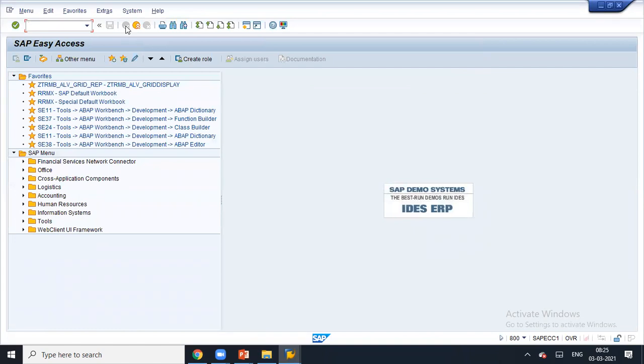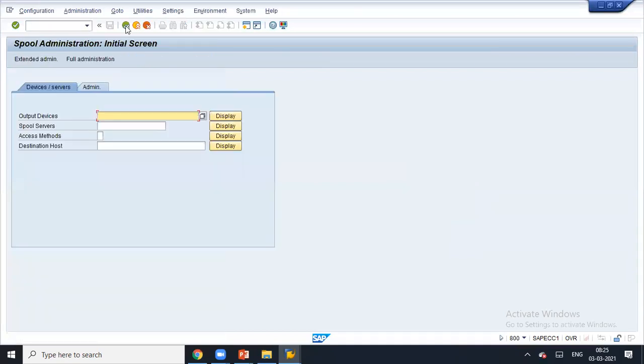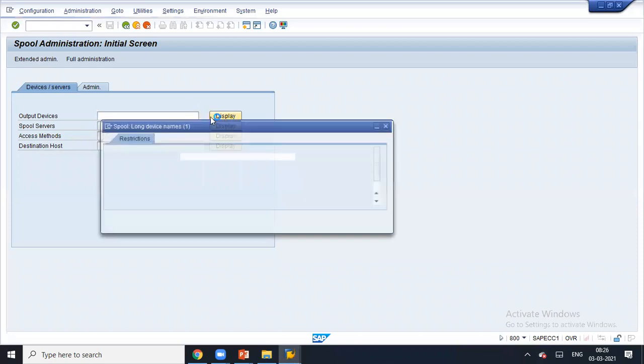SPAD is a T code. Click. So here, output devices you have to configure. That's fully the Basis team's duty.